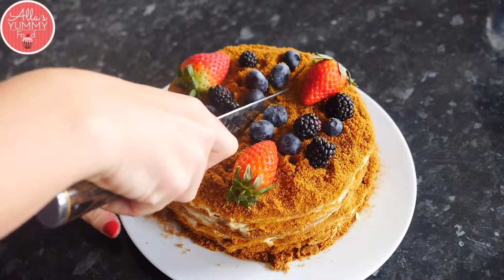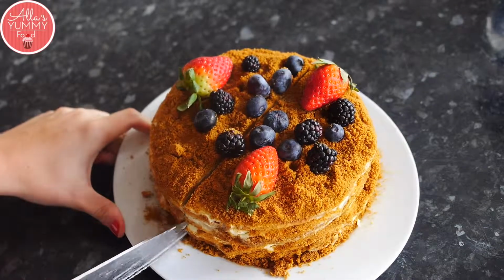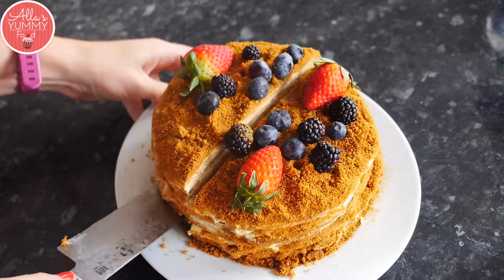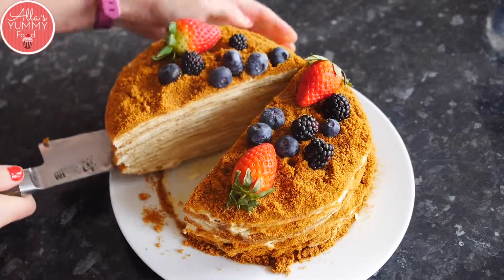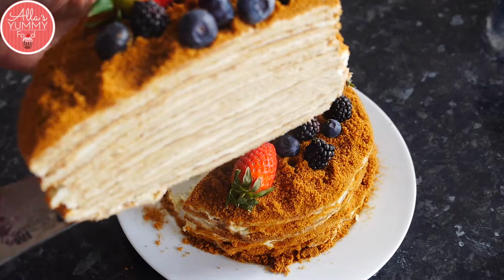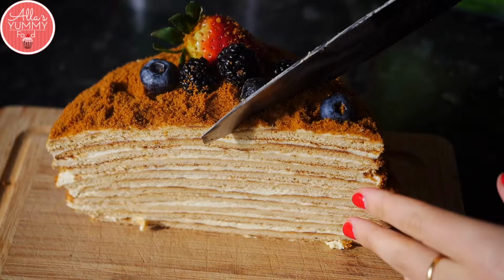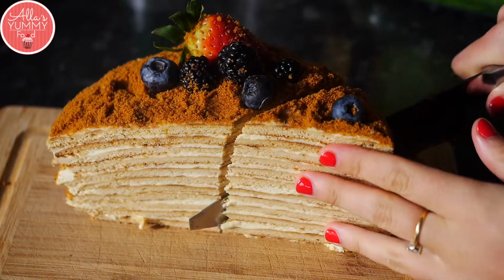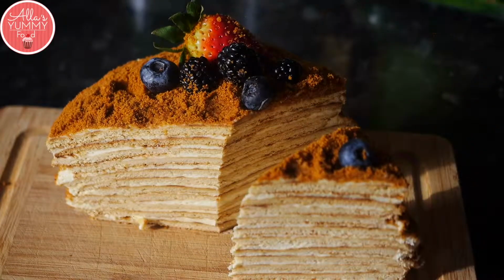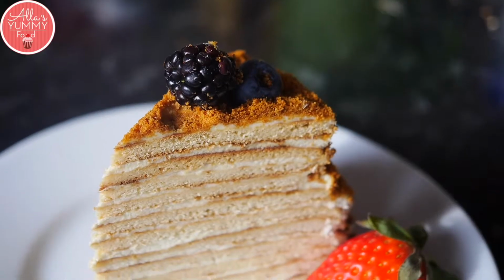So when the cake has stayed in the fridge for at least 6 to 8 hours, you see it's gone down and the cream has really soaked into the layers, and it looks amazing, guys, already. Nobody will be able to tell that this is not a honey cake that you haven't baked. All the layers look beautiful inside, just look at those. And the cream is delicious, the flavor is there, you really get to taste the honey. You really have all these layers.